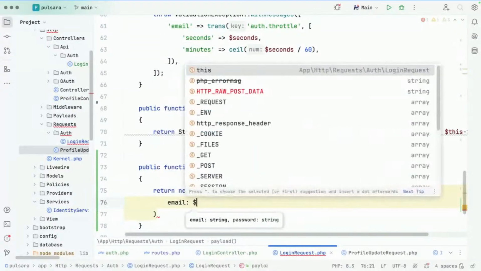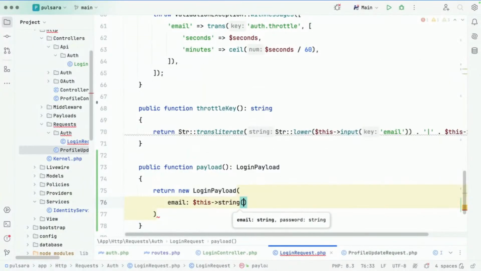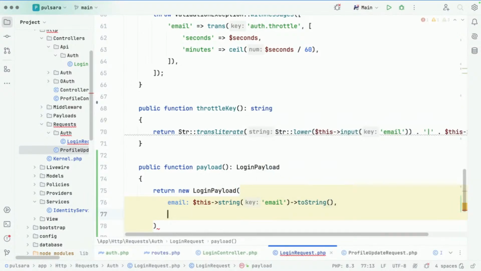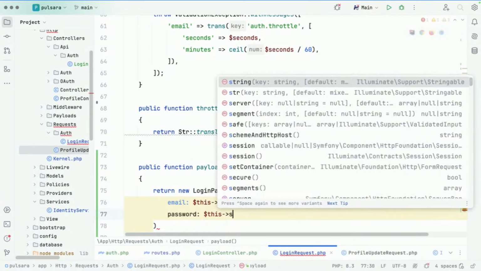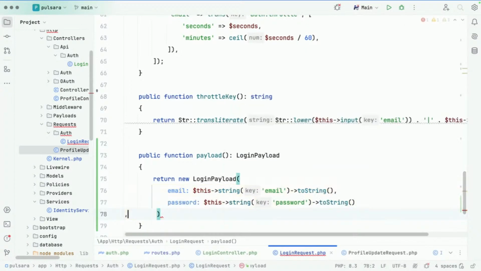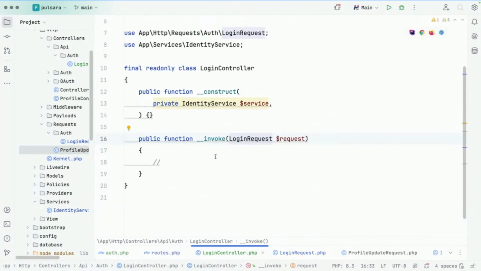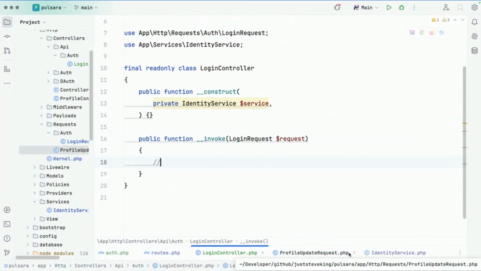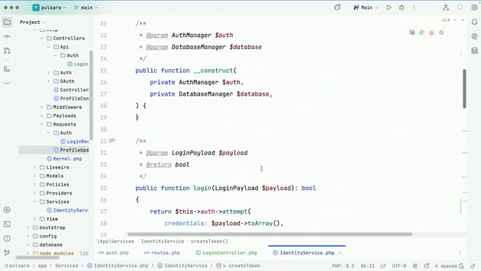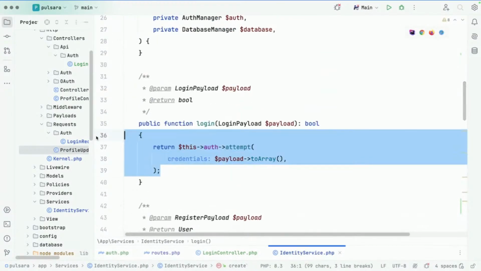So the email is this string email to string, and the password is this string password to string, and that gives us what we want. So at this point, we know we can get everything that we need from the login request. We've validated everything. We can create a token shortly, so we can do a login.